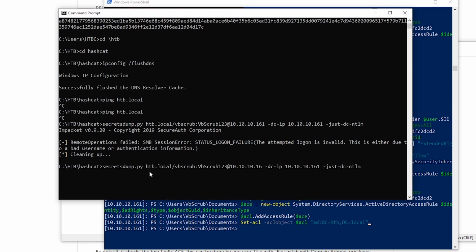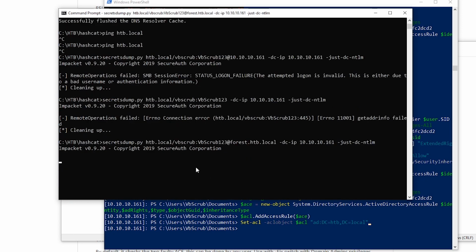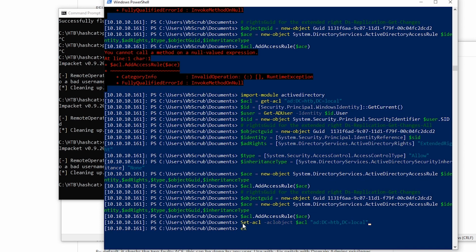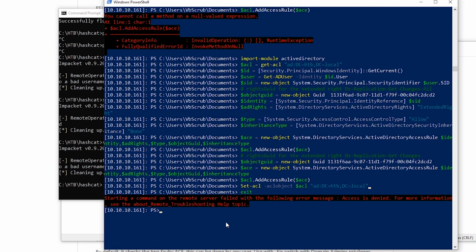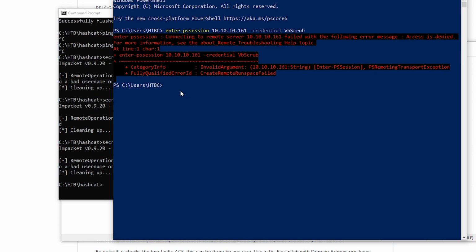Maybe this is one where we don't have to use the machine name there. No, you do have to do that because otherwise it can't do that. We'll try the actual host name instead, but I don't think that makes any difference here. No, it's saying logon failure. Have I just lost my mind and forgotten what I set the password to, even though I just used it a second ago? Let's just exit out of that. Oh, access denied to even exit out of that. Has someone reset the machine again or something? Like, have my credentials just disappeared? I don't understand. Access denied. So something has happened.